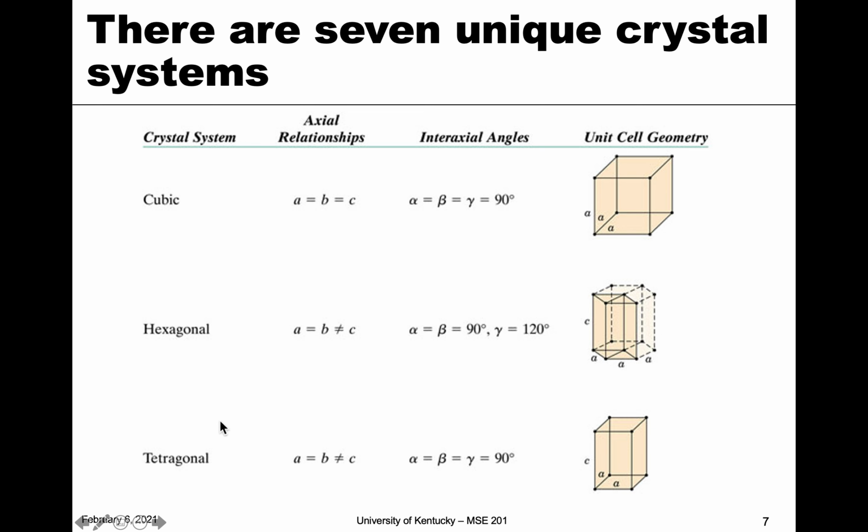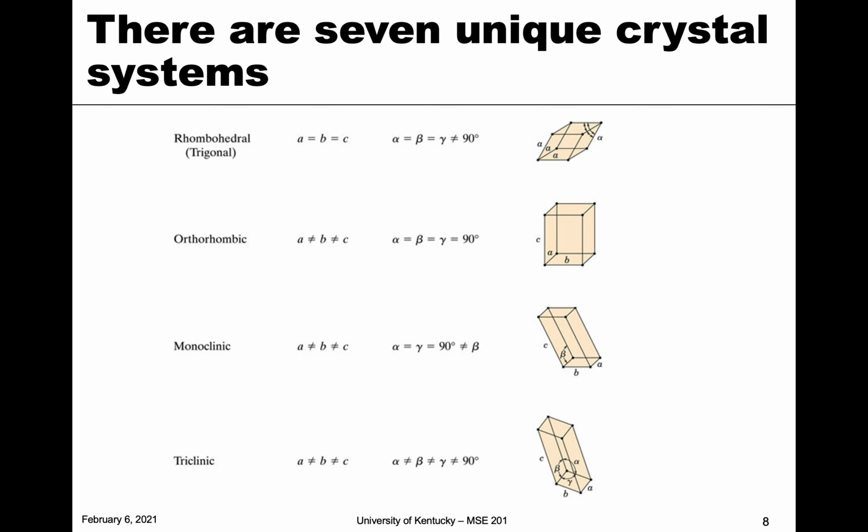Next one is tetragonal. In this case, you can think of tetragonal as like cubic, but with either an elongated or shortened c-axis, because the c-axis is longer now. Everything else is the same. The angles are all 90, but one of the lengths is different. So this is kind of a rectangular prism as opposed to the cube up here.